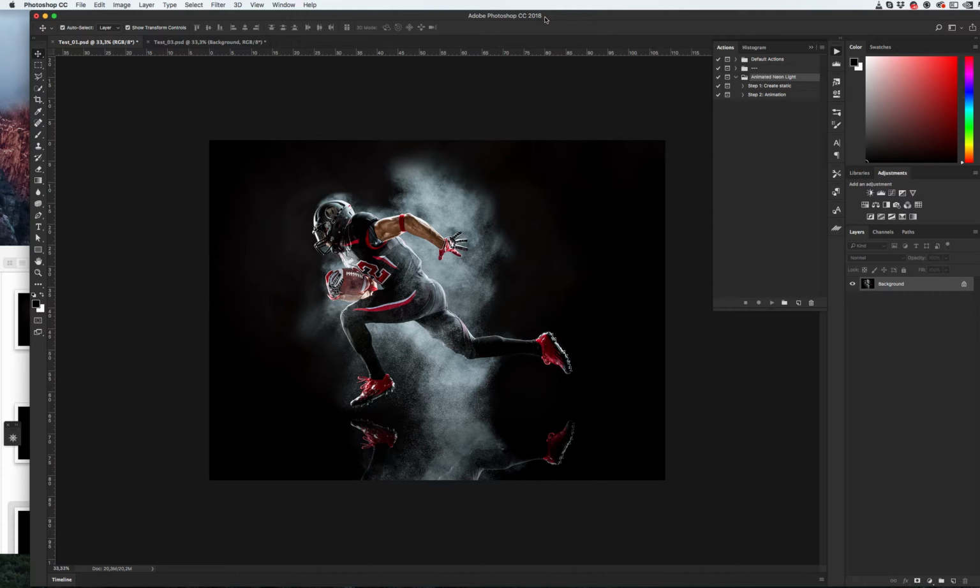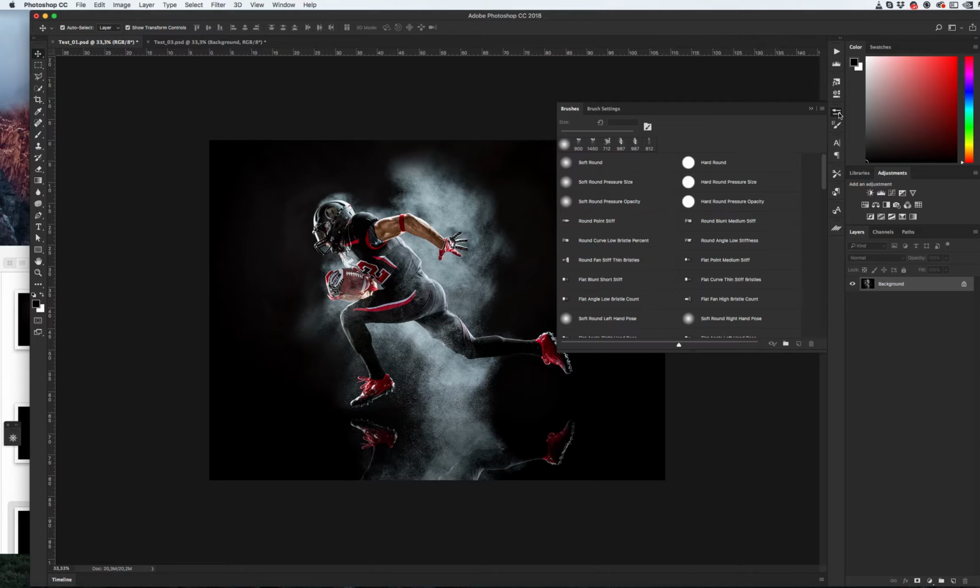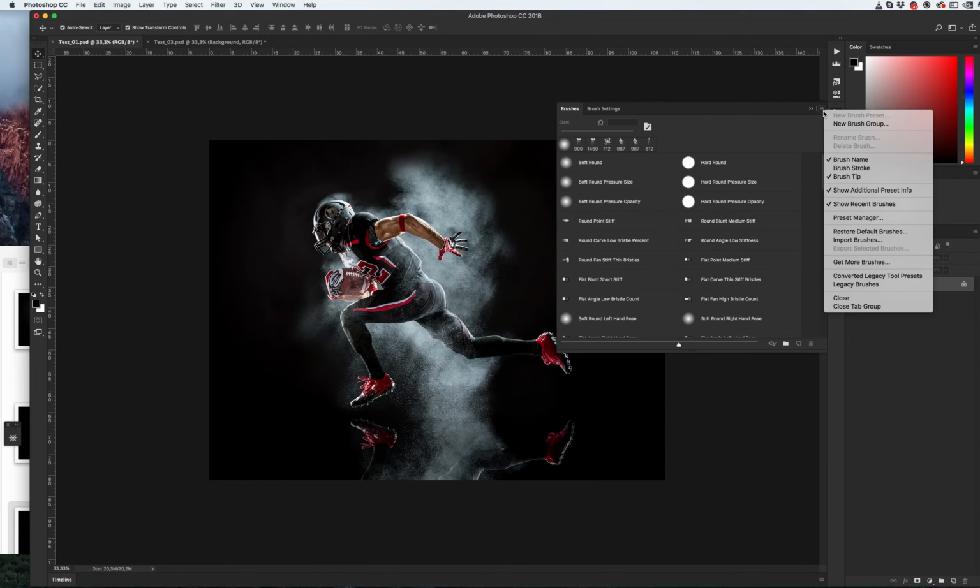Cool, go next. We need to install our brushes. As you see, I use the newest version of Adobe Photoshop CC 2018. In this new version, Photoshop removed the menu on the right of the brush panel properties.